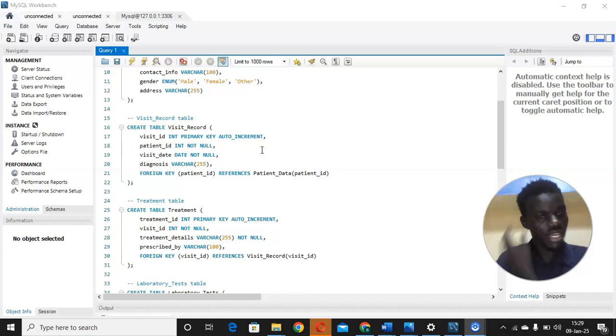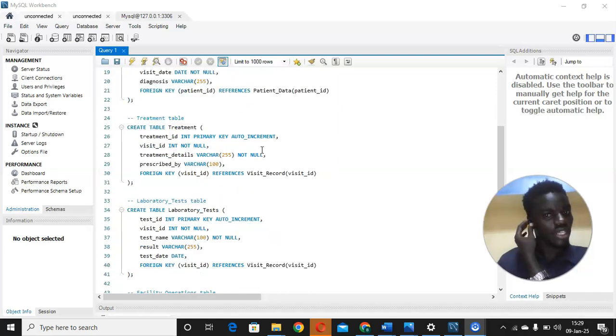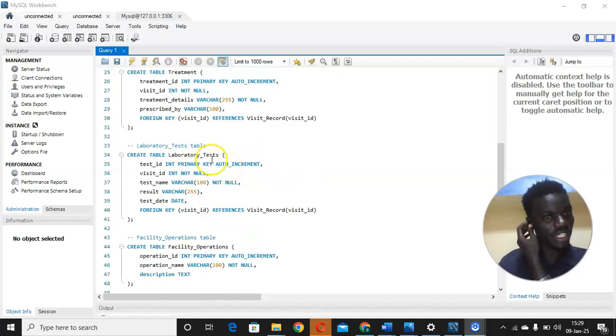We also have the laboratory test table to contain the test ID, which is a primary key. The visit ID is also a foreign key that references the visit record. Then you also have the test name, the result, and the test date, which has a data type date.